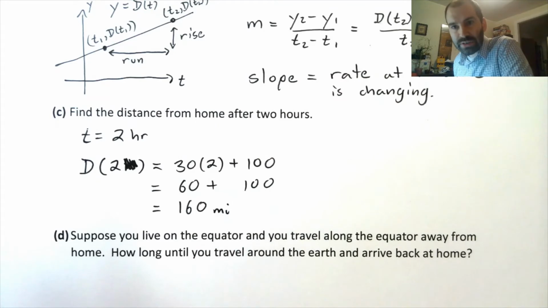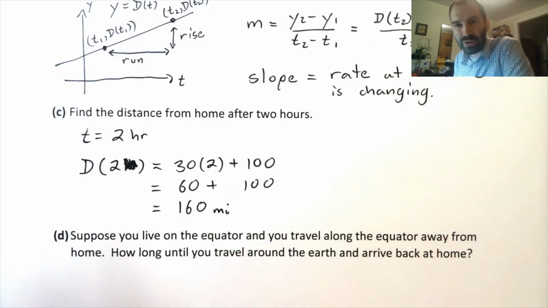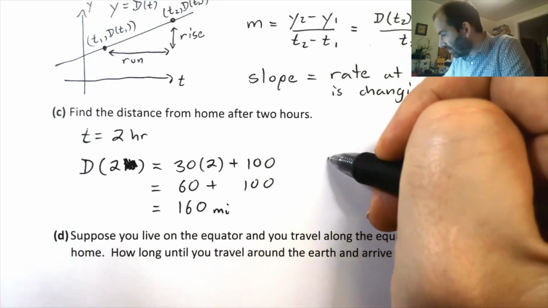Now I want to show you something, and that's what I was starting to do here. I want to show you how you can actually carry the units along, and it's actually really good to do that because it gives you a check at the end. If the units work out, then it's an assurance that you didn't make a mistake. It doesn't guarantee it, but if it comes out wrong, you know you made a mistake somewhere. So let me do this again, but with the units.